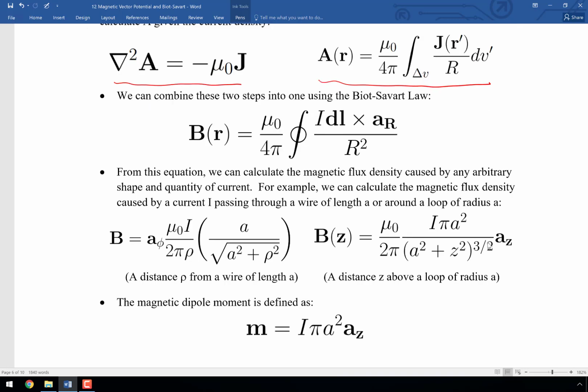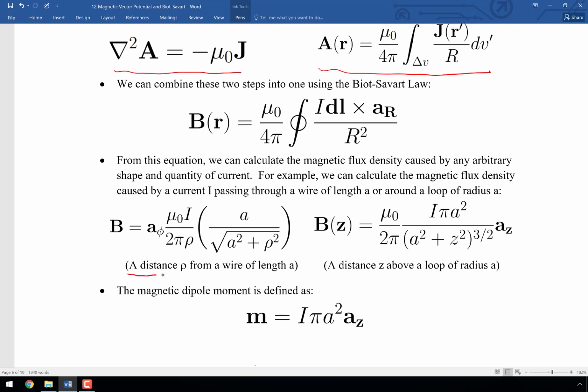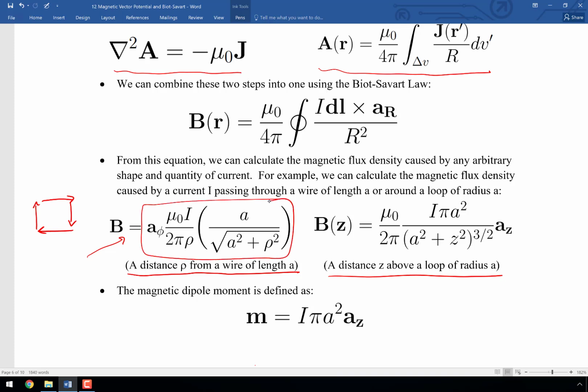In particular, we saw 2 examples. We saw a calculation at a distance rho from a wire of length a, along the perpendicular bisector, and at a distance z above the center of a loop of radius a. We saw these 2 equations. If you're solving problems, maybe you could do a piecewise calculation. If you've got several currents, say a square of current like this, you could break that into 4 problems, and each one of those 4 would be able to apply this result right here. And if you had a series of circles that could form a disk, you could perhaps get an equation that would come from this one right here.